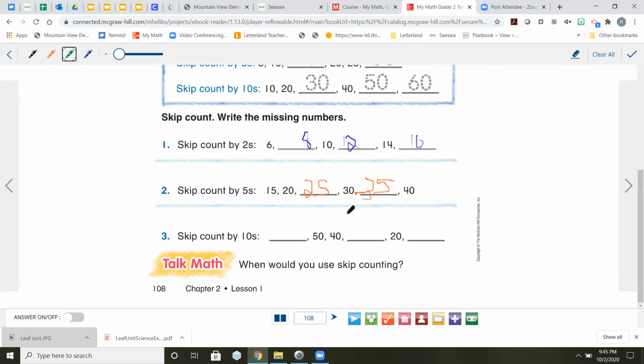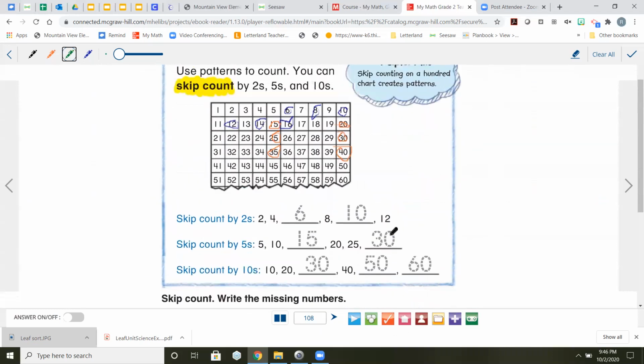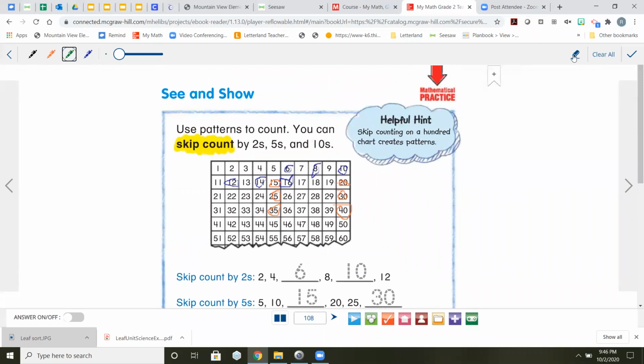Now there's two ways to do it. You could skip count by 10s going down, or you could look at it backwards and think, well, what would I say if this was in the front? What would I say before 20? So I'm going to circle 50, 40, and 20 up here. I want to erase some of this. I think when I do the erasers, when I mess things up every time. I don't guess I will erase. I'll just go back to the green again.